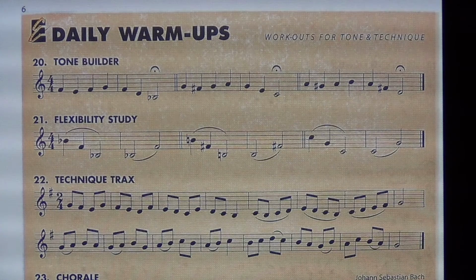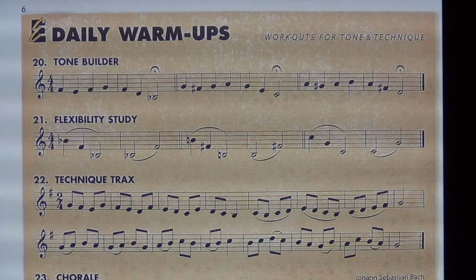One other thing, trombones, usually I teach trombones to tongue, don't slur unless you have private lessons. On this one though, you can slur because you're not changing slide positions.